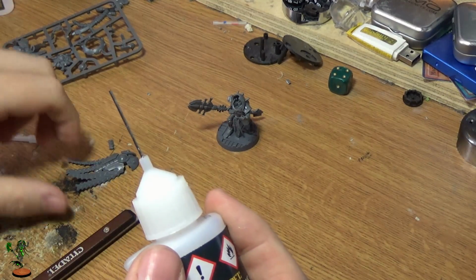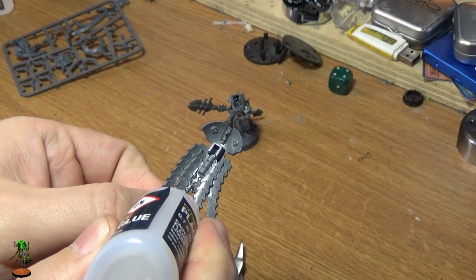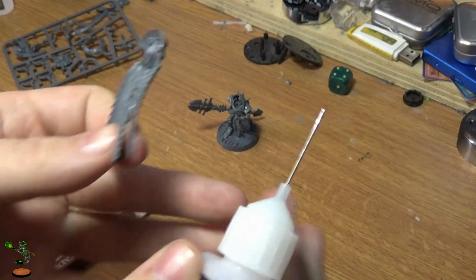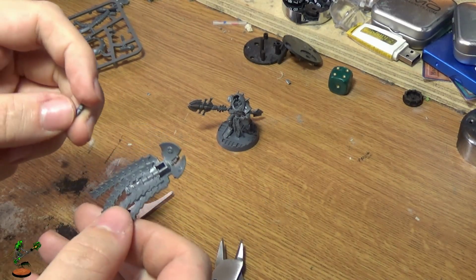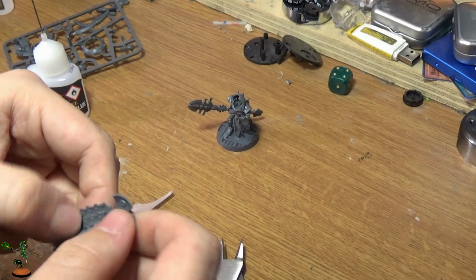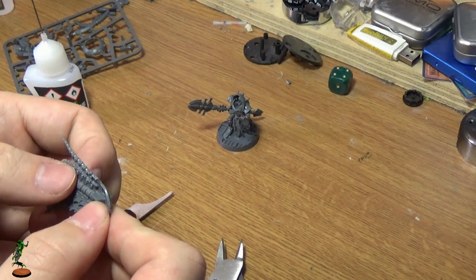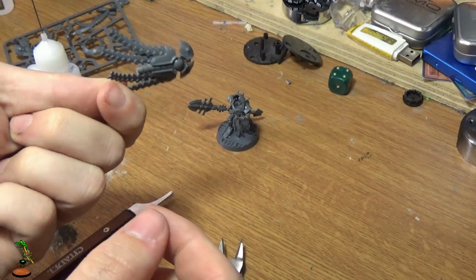Right, glue time. Glue this here, that section in here, like so. Yep, perfect. I'm going to clean up the flash and stuff off camera to speed it up, like I always do. We should end up with this.